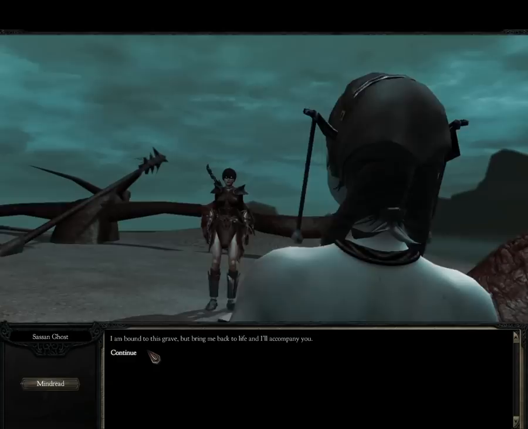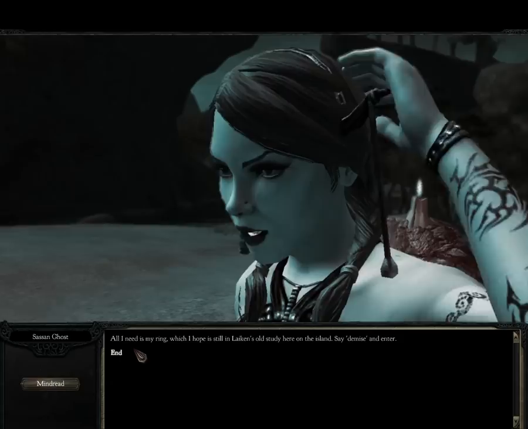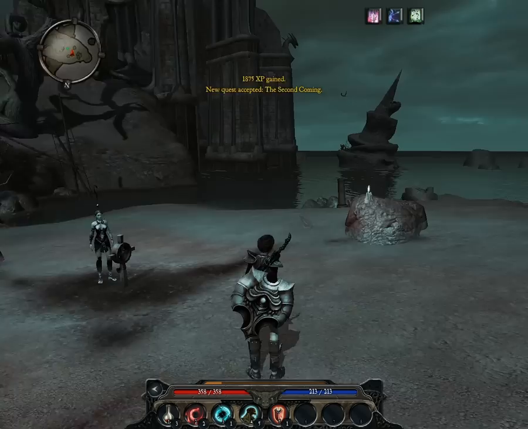I am bound to this grave, but bring me back to life and I'll accompany you. All I need is my ring, which I hope is still in Lycan's old study here on the island. Say demise and enter.